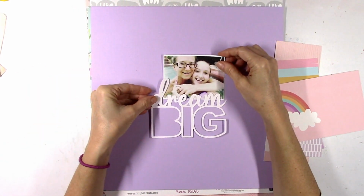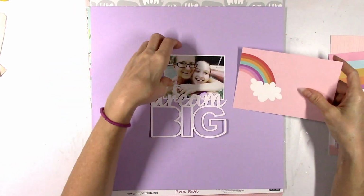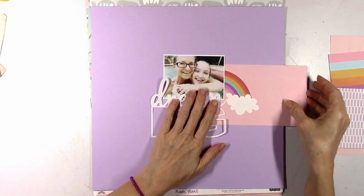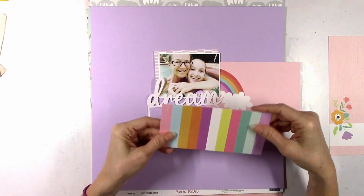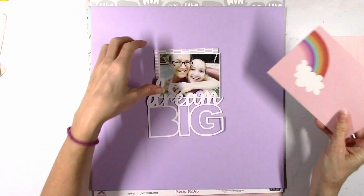So I kind of know where the photo is going to go. It just naturally tucks in there above the word dream. And then look how this rainbow fits right here on the side of my picture. It kind of looks like an extension from the side of the pool, the way it runs off the photo. The way I could tuck the rainbow, it looks like the rainbow's coming out of the picture. I love when things like that happen.